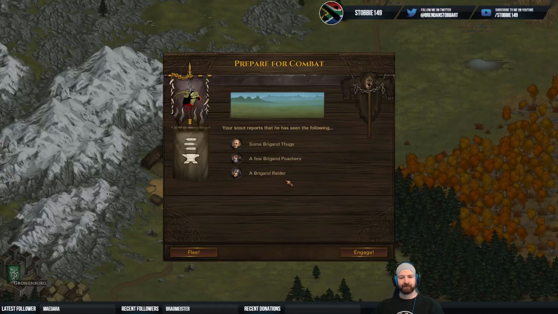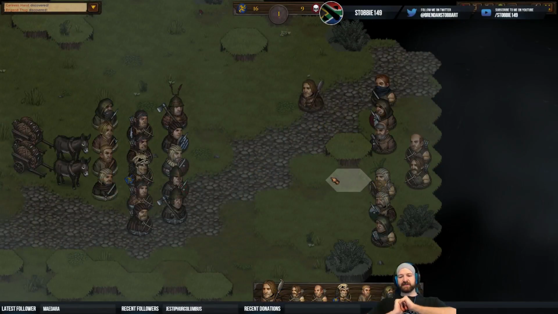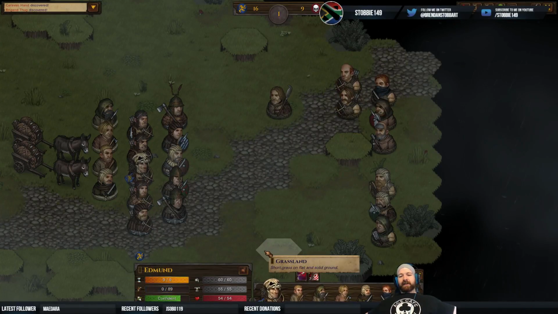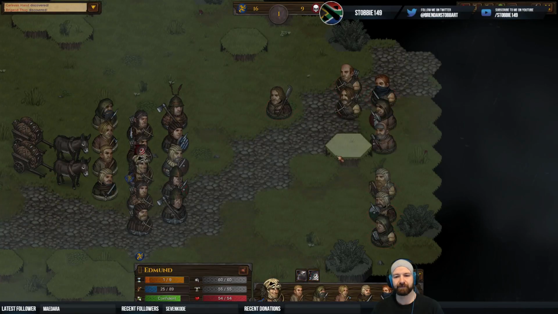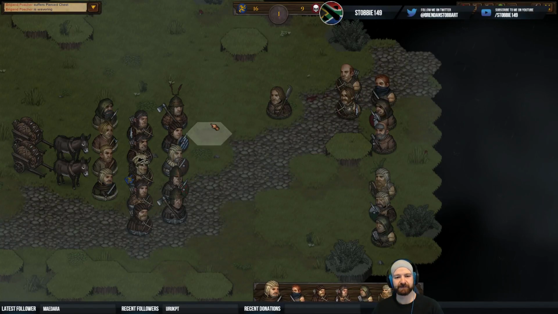Oh, here we go. Only one raider, a few poachers, and some thugs. So we're going to need to move towards them and close in on those poachers. 2 to 4 poachers. Only 2 of them. I'd love to get my hands on that bull hook. Okay. Get him, Edmund. Haha! Fine shot. This shouldn't be too difficult.